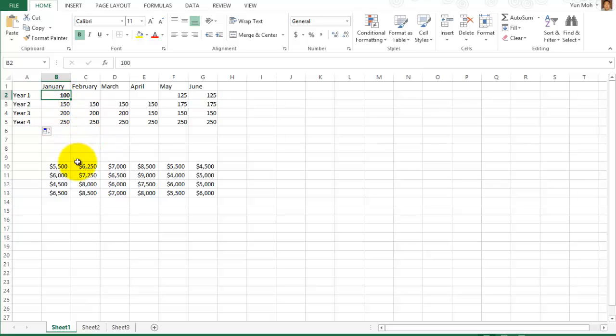So here's 100, and then you can just go here, type 100, and click here, 100, and so on, but that takes time. So who wants to do the same thing over and over again? You could just simply click, and then click on the fill handle, drag it to the right, and it'll automatically copy it for you. Obviously, typing 4 times is no huge deal, but it could easily be dozens or even thousands of cells. So you see the potential benefit is pretty big.